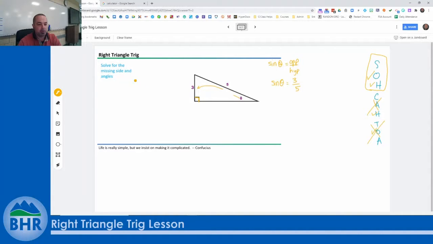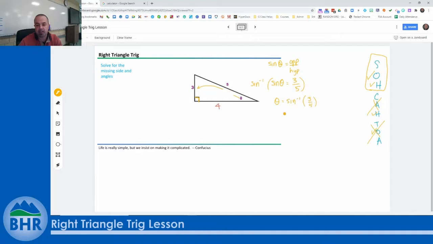Now, before we continue, you probably already picked up that this side is actually 4, because it's a 3, 4, 5 triangle, a Pythagorean triple. A squared plus b squared equals c squared will help you figure that out, but we're going for the angle here. I talked about in class how in order to do this, I need to do the inverse sine. That undoes the sine on the side with theta, just like adding, subtracting, multiplying or dividing, and it moves it over to here. It's going to be sine to the negative 1 of 3/5.